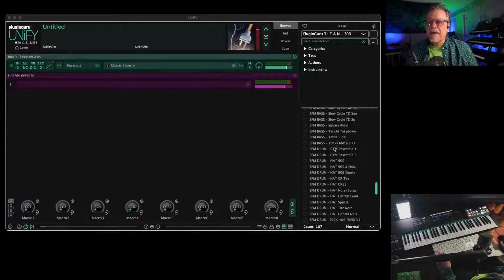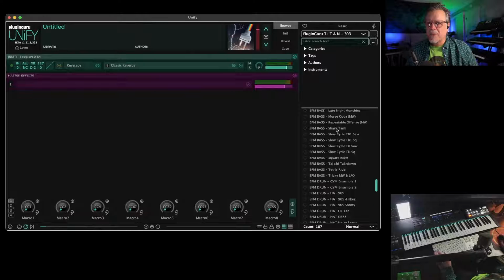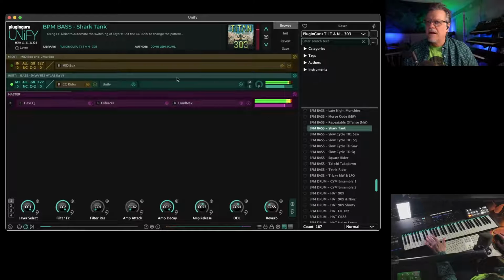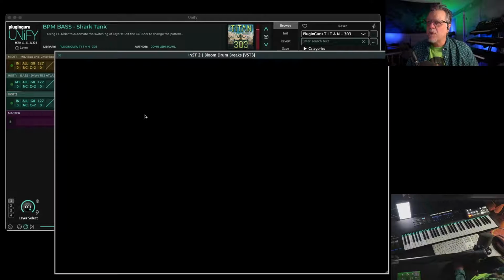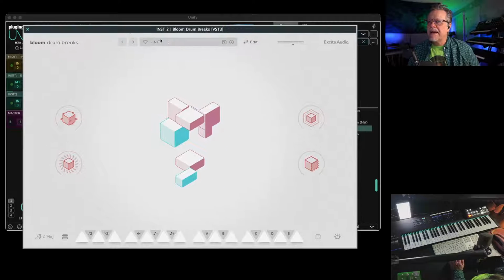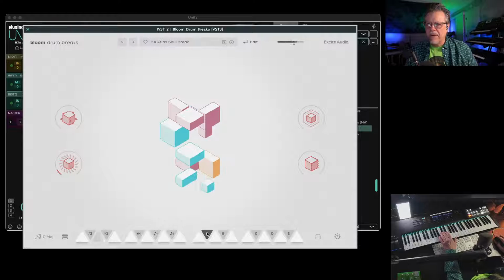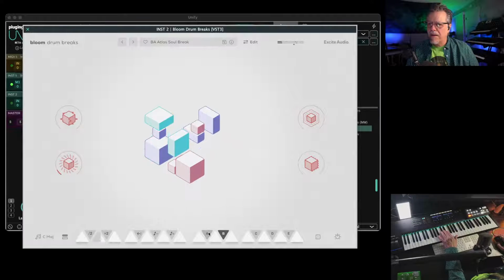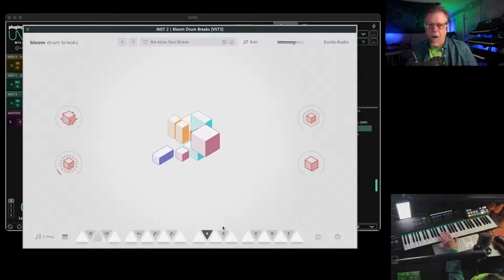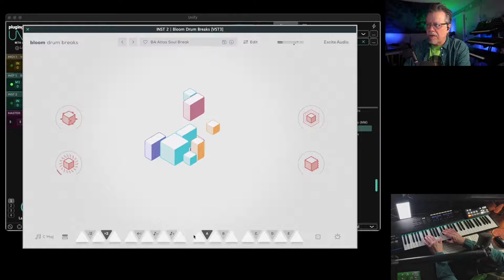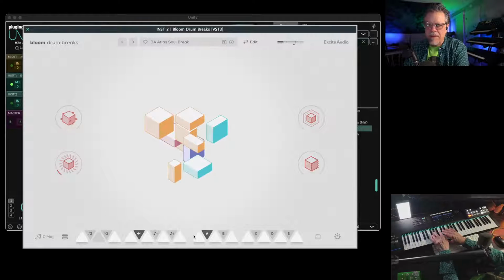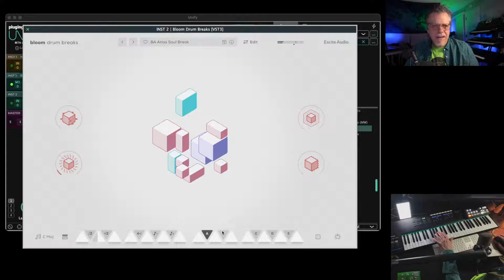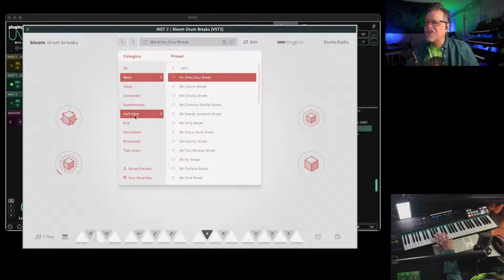So let's call up a bass patch to start with. We'll go BPM bass in the library, and then we'll add some drum grooves to it. So I'm going to hit mute so I don't hear this to start. And let's go over here, empty layer, and say Bloom Drum Breaks. And here we go. Now, they have a key play interface, as you can see down here, and they also have keys below it for all these different types of groups and genres and all sorts of stuff.